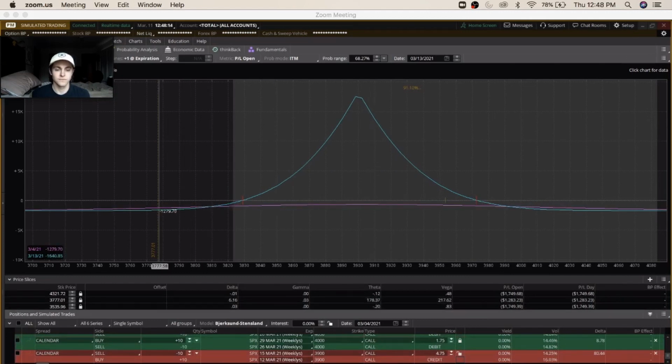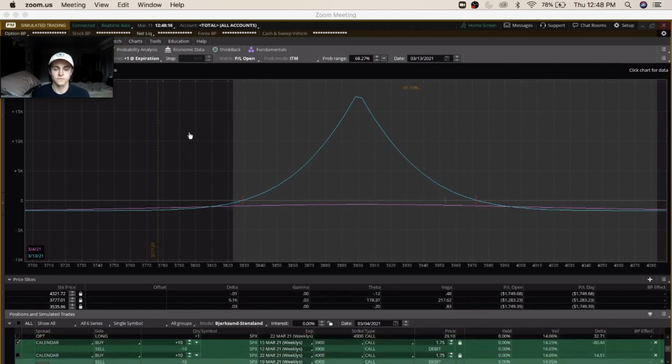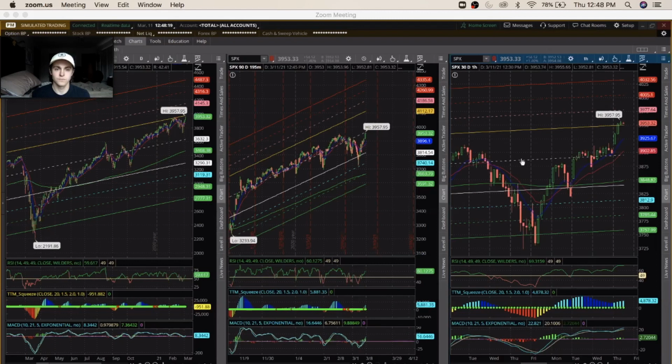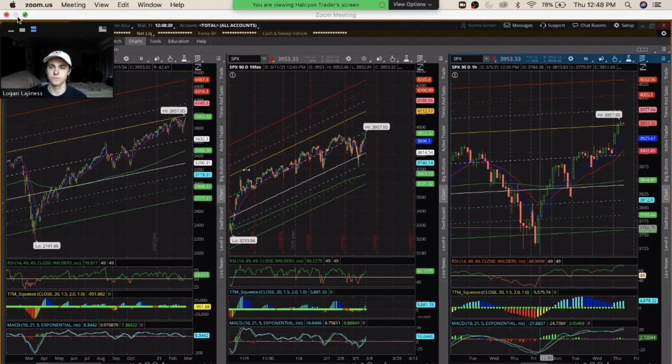Now, what happened shortly after, if we could look at our charts, right? I wasn't expecting this fast of a move up, but I was expecting a little bit of a grind to maybe get back to 38.30 or so, maybe 38.50 if we got lucky on that. I mean, it went immediately up to 3,900 pretty dang quick, but price rocketed right into this range, and I got to 38.30 pretty quickly within a day of this particular trade, and we were immediately up.